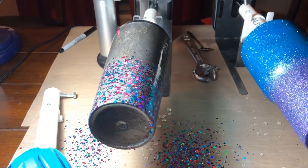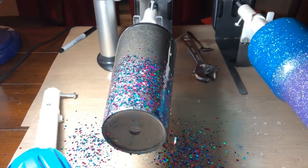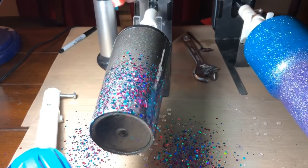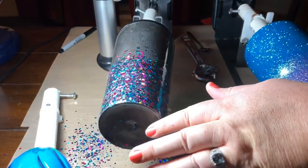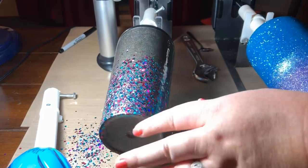As I work my way up towards the top of the cup, I sprinkle very very lightly. A lot of times I'll pull some glitter out of the container with my hand and just kind of sprinkle it on that way, so I'm getting a very light coverage for where it goes into the ombre part.